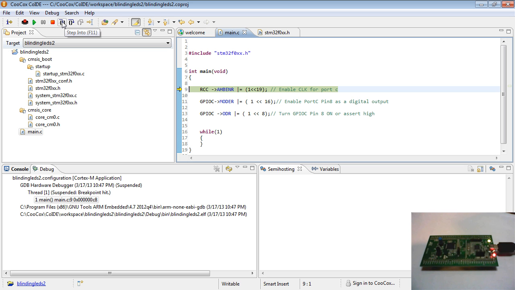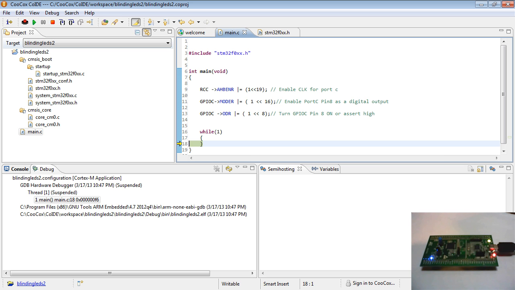However, I can step through my code line by line, and you'll see as soon as I execute this line here telling our GPIO to assert itself to a logical high, which in our case is 3.3 volts, which is our supply voltage, we will see that the LED should hopefully turn on. So I step over, and aha, the LED is now currently on.